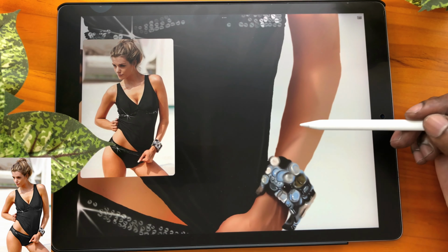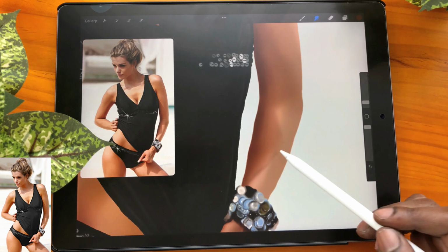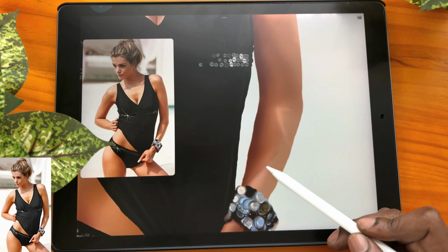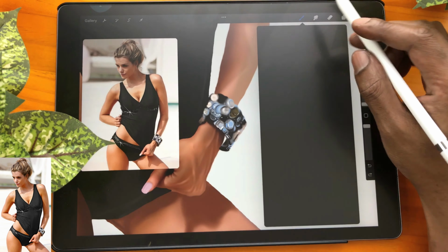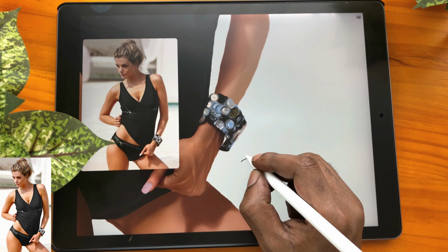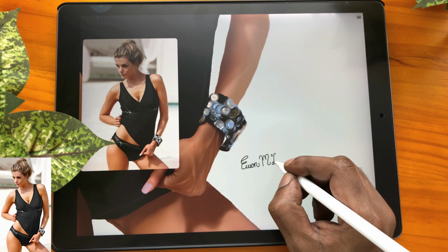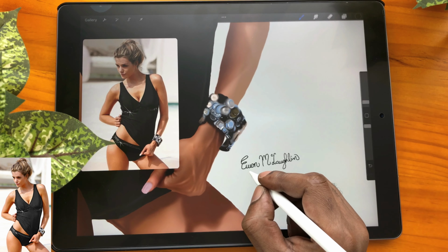Just go ahead and smudge. Smudging. I love to smudge. And it is almost finished. It's almost to the end. Going ahead and grab my studio pen. That's my name. And so far, I could go ahead and spend another 20 hours on this. I mean, it's never finished.